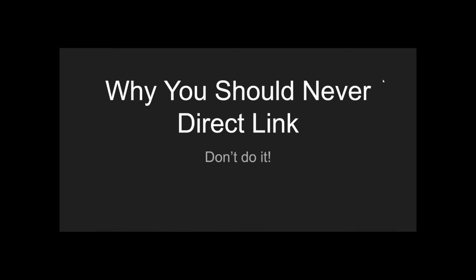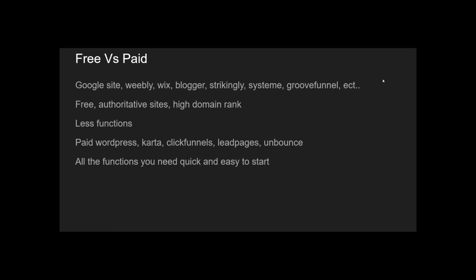Let's get started. Now, first of all, free versus paid. Free, of course, is free, and some of the websites are more authoritative and higher ranking. If you're just going to start your own website, you need to build up authority links and authority rank. That's more SEO and stuff, but I'm not going to go too much into it. But most of the sites that people use are Google Sites, Weebly, Wix, Blogger, Strikingly, GrooveFunnels.